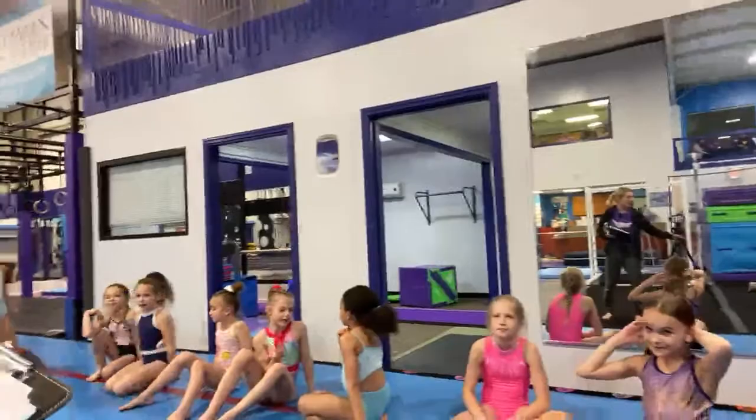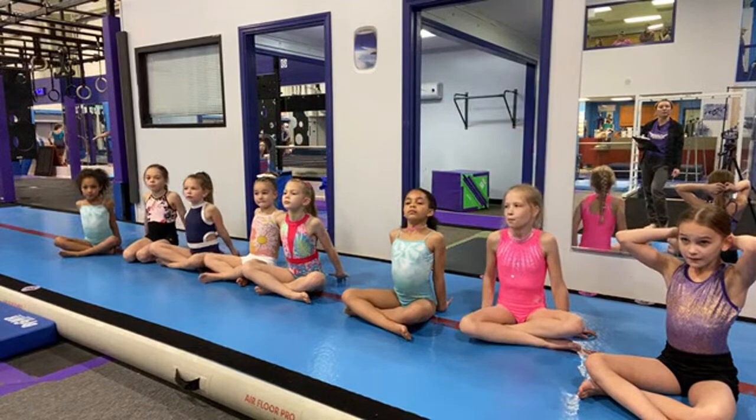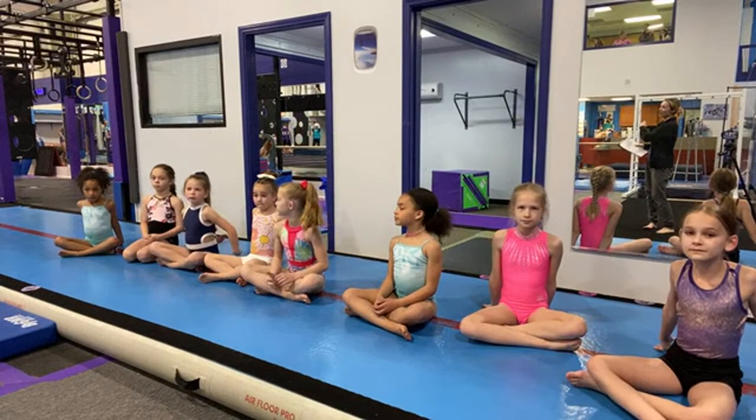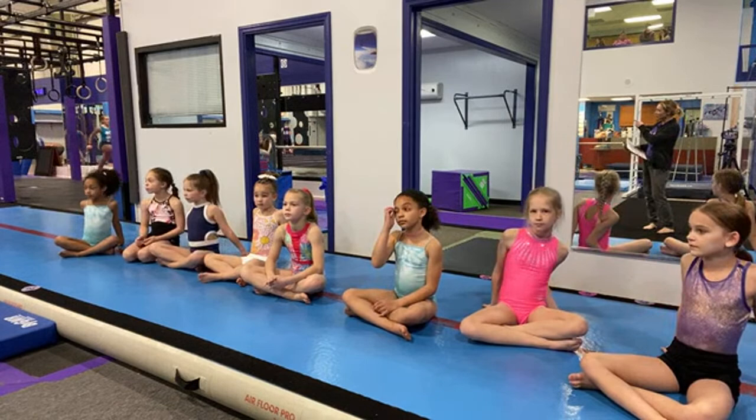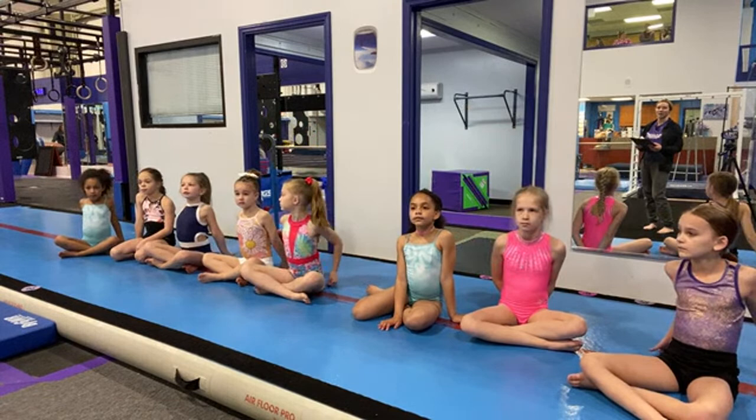How do we look when we are ready to hear instructions? Perfect. All right girls, it's a level three week, which means we're going to be focused on our level three skills and our level three routines at three of the four stations. I am going to let you work upgrades on the sides. Over there we've got two beams on the floor — one of them is regular, and one of them is wide. On the regular balance beam, your girls are going to be working on your cartwheels.